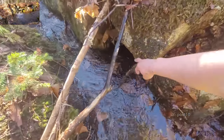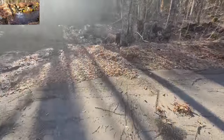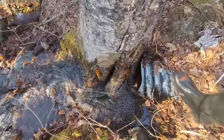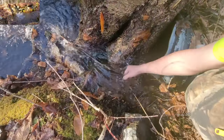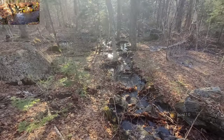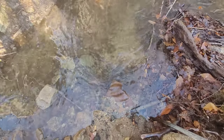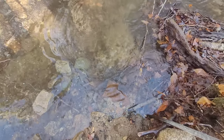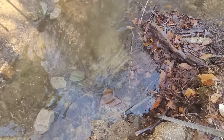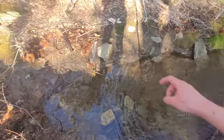All right, that one's all clear. Let's check on the other side. Make sure too much didn't get washed down. Big difference from before, and this water is gonna completely disappear. All right, we're good. Let's move on further down the road. Now you can really see the pipe. It's making a slurping sound. I wonder where that frog went. Hopefully the frog didn't go near the pipe and just jumped up. Oh, I see the frog right there.